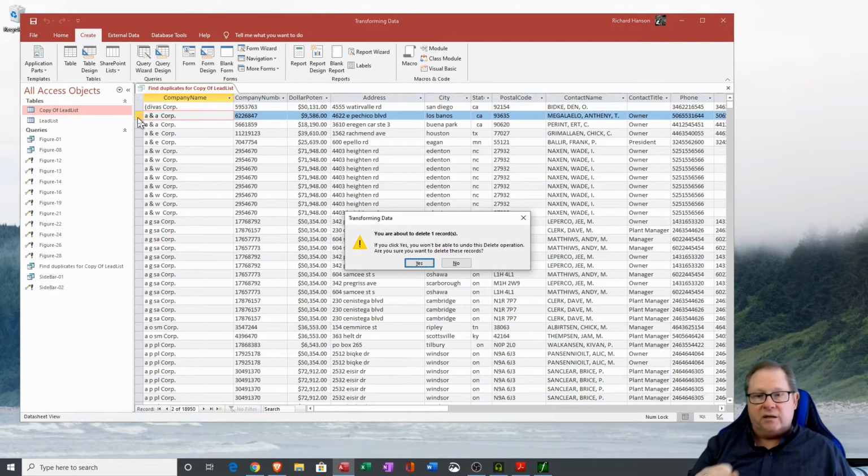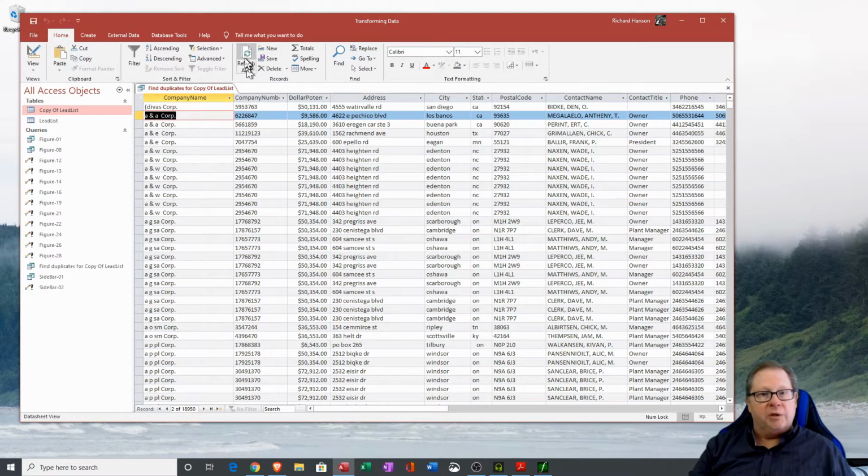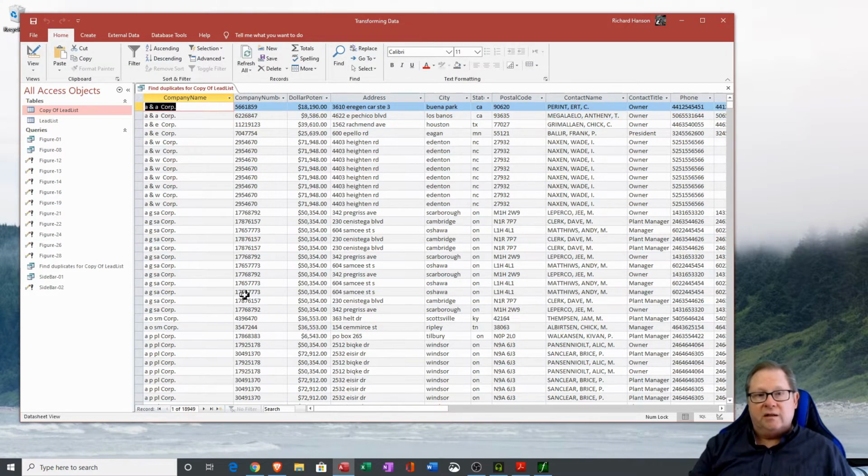So I can hit that, and it says we're about to delete a record, and I'll say yes. Now, if I refresh this data, for example, I go here to Home and refresh, notice Diva goes away because it does not have another duplicate along with that record.